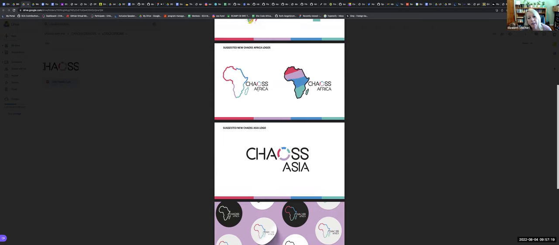I was just thinking that CHAOSS Asia is way bigger and is going to show up a little different if we have them next to the CHAOSS Africa one. So if there was some kind of outline of something, we could keep CHAOSS Africa with the map, but CHAOSS Asia, instead of a map, something else. I don't know what though. We should probably have just a CHAOSS Africa that looks like the CHAOSS Asia as well, without the image. Yeah, maybe moving the map and just having it like that.